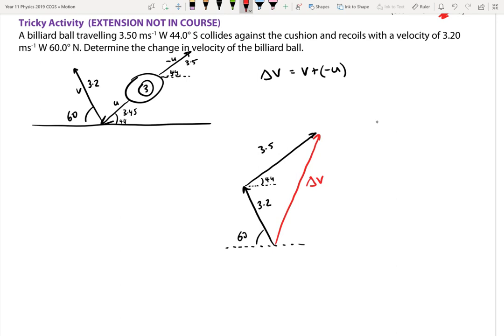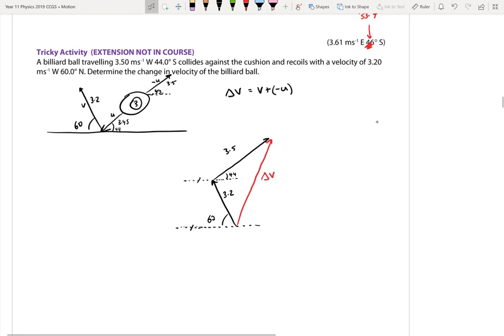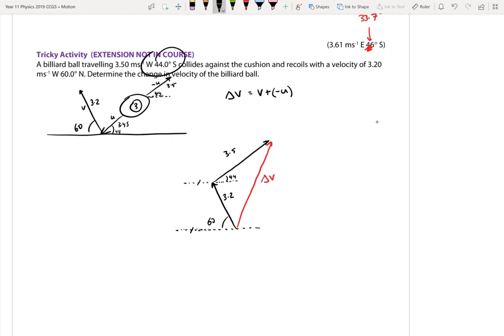Oh, I think this one is easy. Did anyone manage to get the internal angle? What if I drew two parallel lines, dashed parallel lines? Could I use my co-interior or my alternate angle rule to figure out the angle below the dashed line inside the triangle? Should that angle be 46? No, that was 44 west, 44 south. Basically, it was initially travelling west, 44 south. So no, it's 44. There's no 46 anywhere.